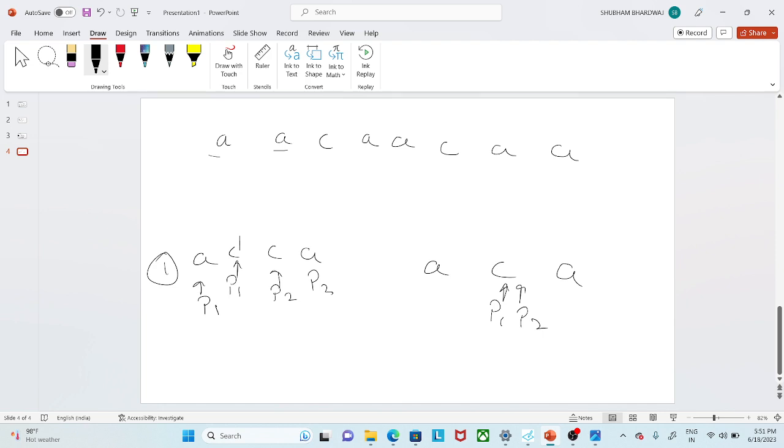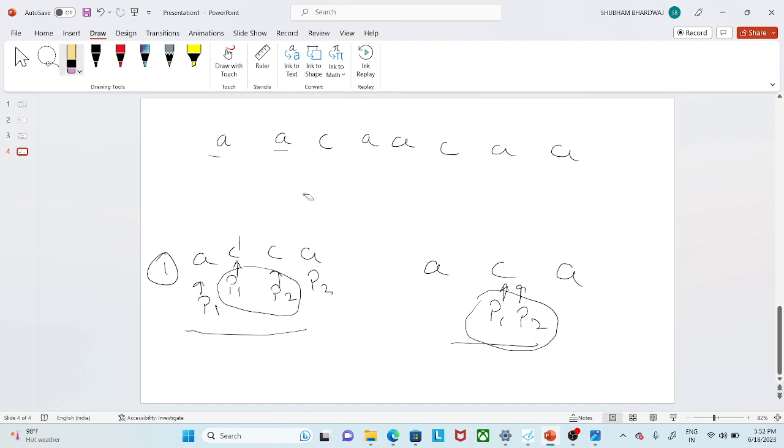Which one gives the longest palindrome in which of the two cases? The case where two pointers are at the same position, and the case where they are adjacent. So here we can see this will give me the best answer when these are on the same position. Okay, we are good.